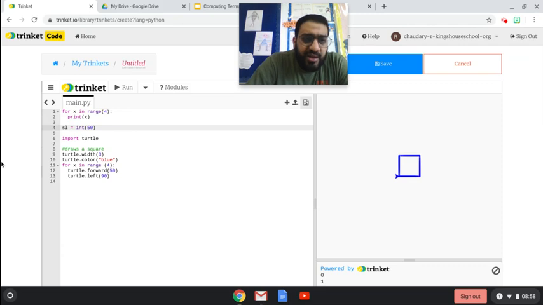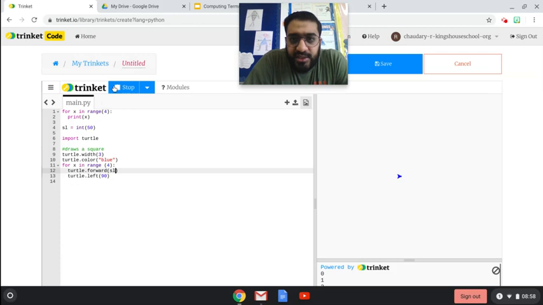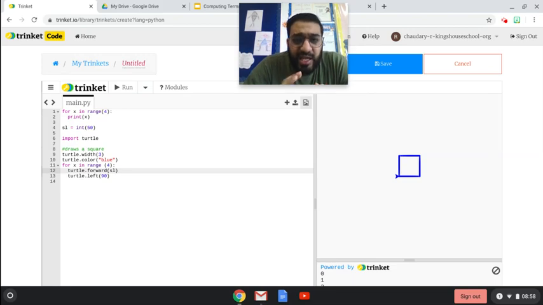Now, instead of telling my turtle to move forward 50, I will tell it to move forward SL. So when I run that, there we go. It's done the same thing. I can have various shapes, and they can all have a side length of 50, but if I did want to change the side length, I only need to change it in one place rather than everywhere else.